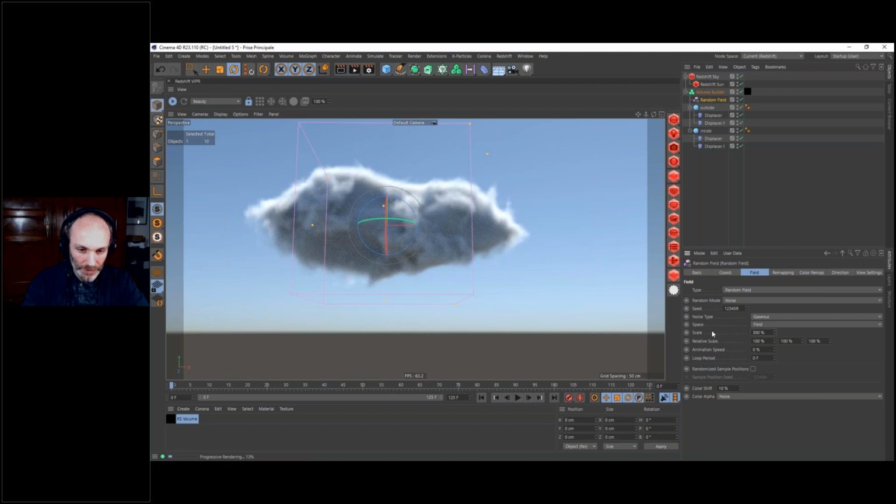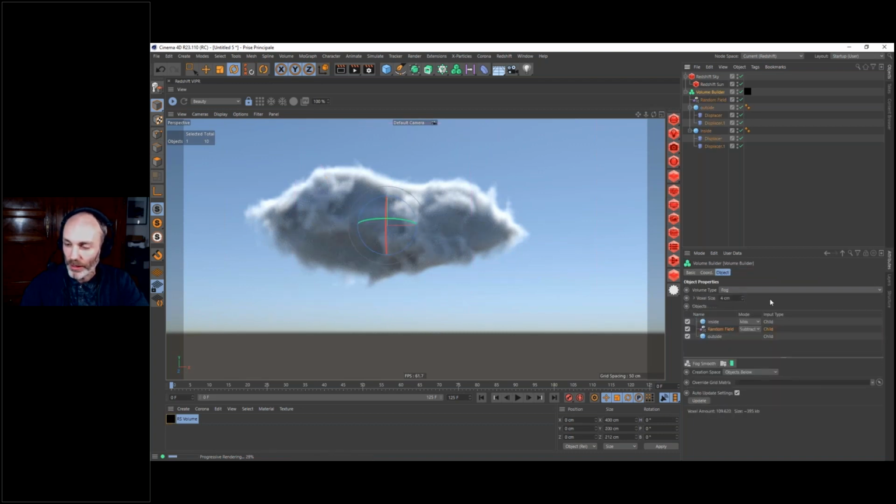We can go further than that again about the details, because I have been using here a 4 centimeter voxel size. That's pretty high actually. If we want to have something more detailed, I can just lower this value, or I can even increase it if I want to have something of a lower sample, which is going to be easier for your GPU and your computer. So let's try 6. See, it's 6. It still works pretty well.